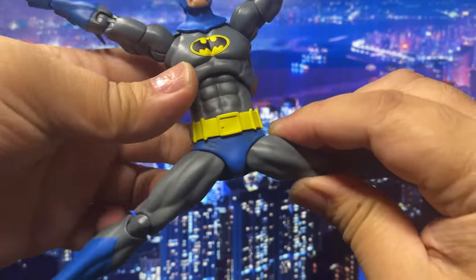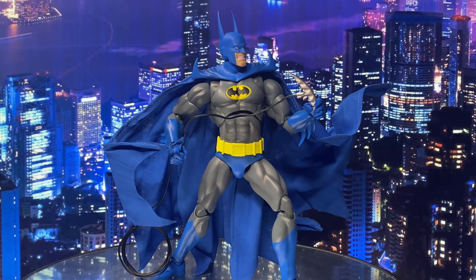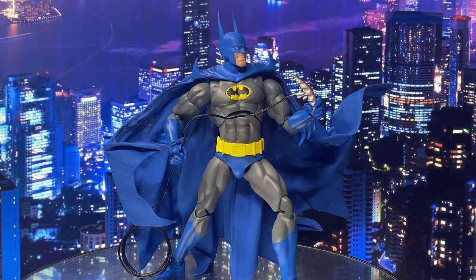Switching back to the long-eared look, which is my favorite, we have the last accessory — a batarang with a wired string. This is the moment when I realized it doesn't come with other weapons, like a regular batarang or a grappling hook gun. This caught me off guard because I was so focused on the figure's various looks. This new concept from Mapex, focusing on different display options rather than multiple weapons or accessories, is something I can get behind. It feels like getting three figures in one. The wired batarang is a nice change too.